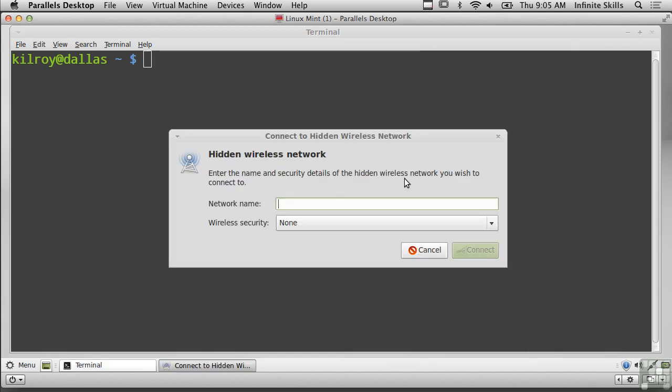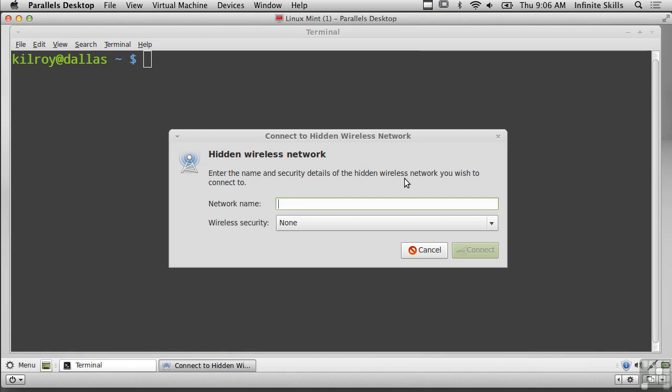Now, the way that Wi-Fi works is most wireless networks will broadcast their name, and the name is called an SSID, and that SSID is a service set identifier. So when you go to a particular location, you will have these SSIDs being broadcast, and you can see the different wireless networks that are available.